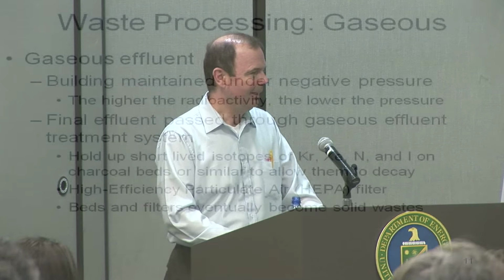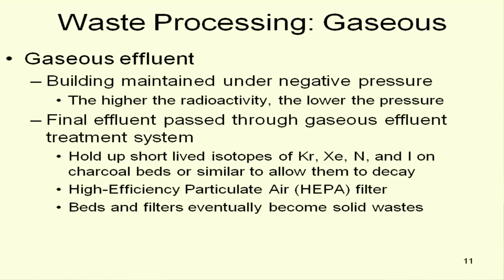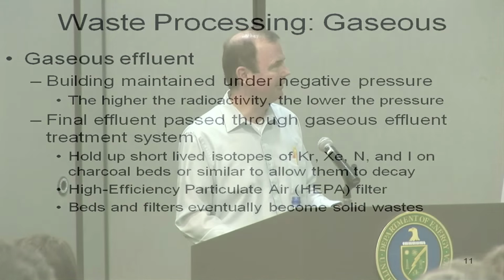Gaseous effluent, there is a gaseous effluent. Nuclear facilities operate on a negative pressure kind of a thing. In other words, the higher the radiation level, the more negative the pressure, and the pressure continues to drop and drop. And you do that, of course, by drawing a vacuum from the most radioactive part of it, and that can contain some short-lived isotopes of various gases that get produced and get released out of the coolant.